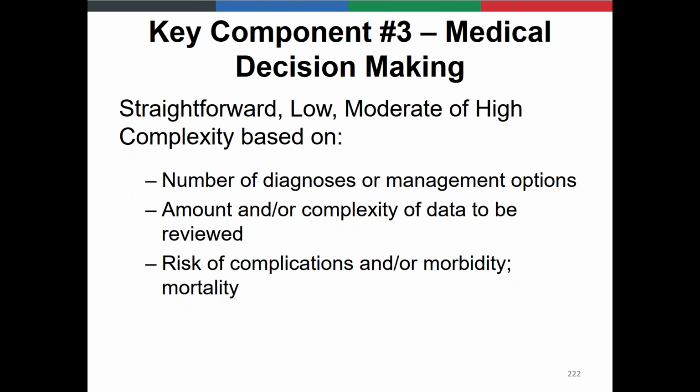That would increase the complexity of the medical decision making, and then the risk of complications and or morbidity and mortality. So in other words, how high of a risk is the patient to die from this particular disease or have long-term complications from this disease that we're suspecting that they have. So that's the MDM, the medical decision making.